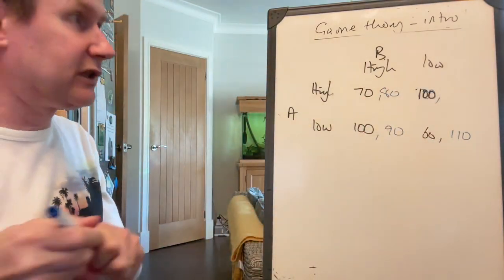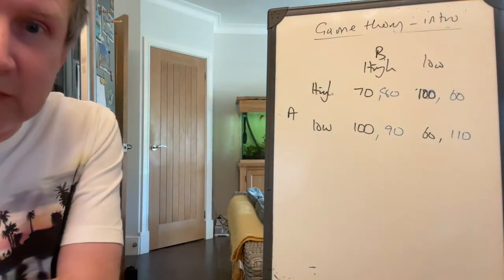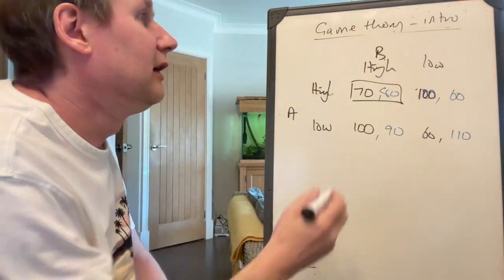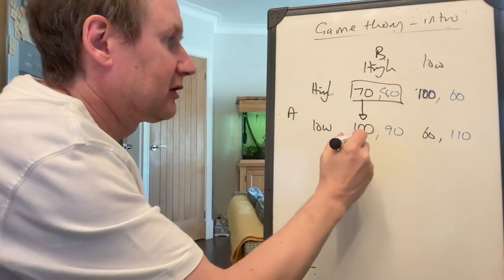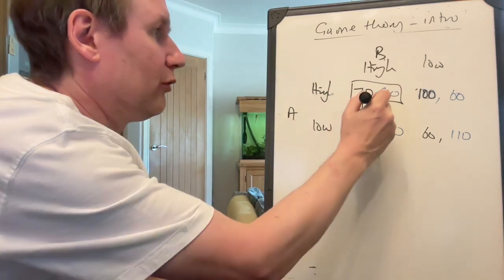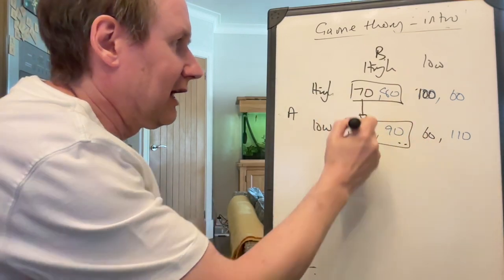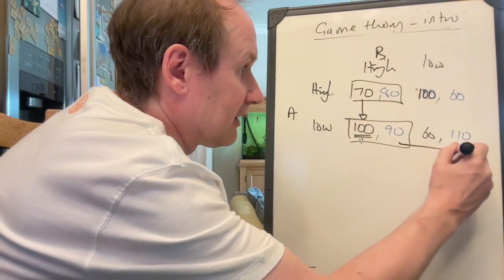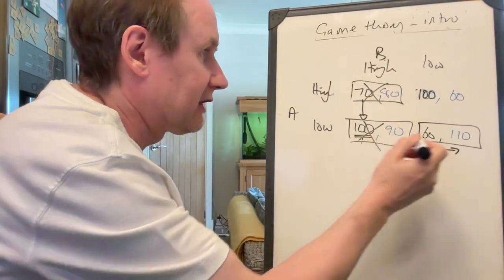And if we make that one 60, then what you'll see is there is no Nash equilibrium here, unless I've messed this up. So let's suppose we're here. If we're both high, we can see that A has an incentive to play low. So therefore, we'd move to this box. But in this box, where A's got 100 and B has 90, B can gain by going to there and getting 110. So that's not stable.